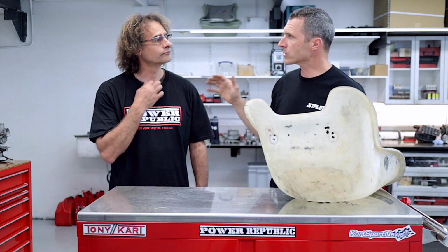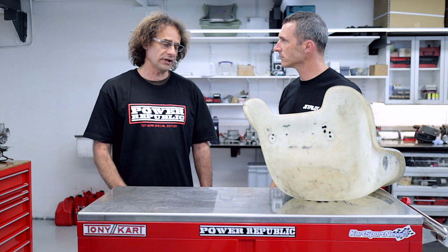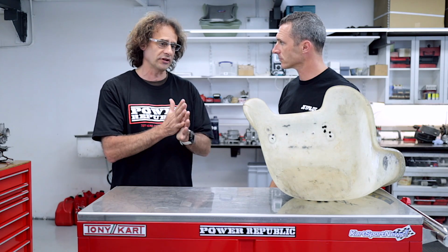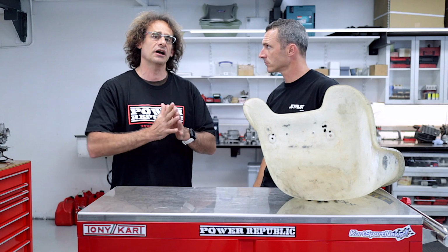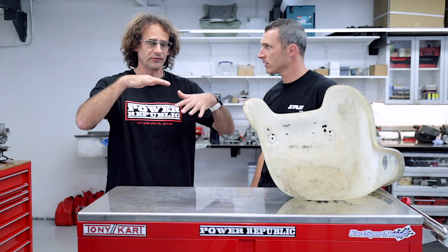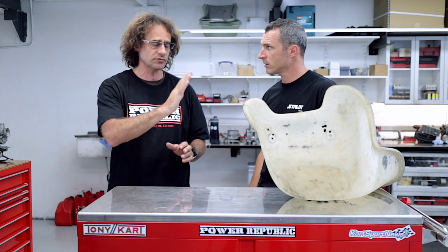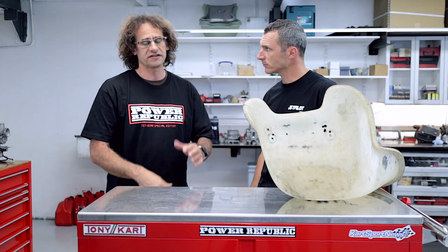So Nick, what's the first step when we go to repair a go-kart seat like this? So we generally have to key the surface and make sure it's fairly scratched up. We use an 80 grit sandpaper. That's just so that when the resin and the fiberglass go on there, they're going to bond and not delaminate later on. With the flexing and moving with the cart going around corners, you can actually separate. So we just want to make sure it's really clean and just get it nice and scuffed up.